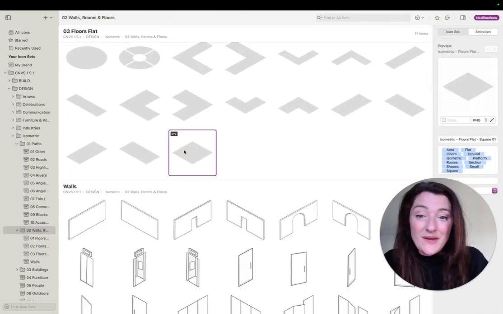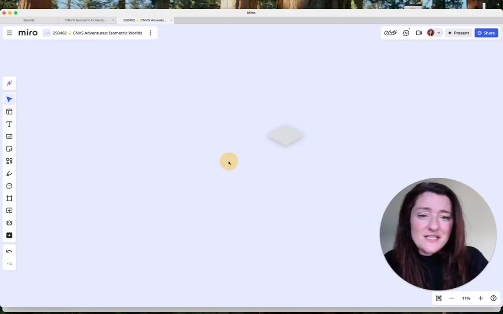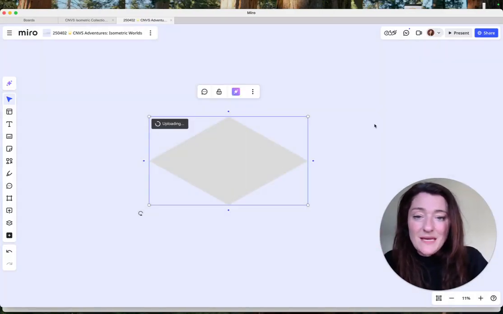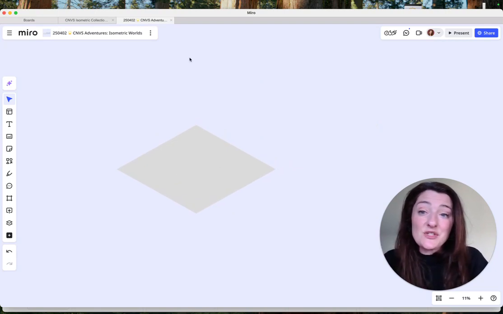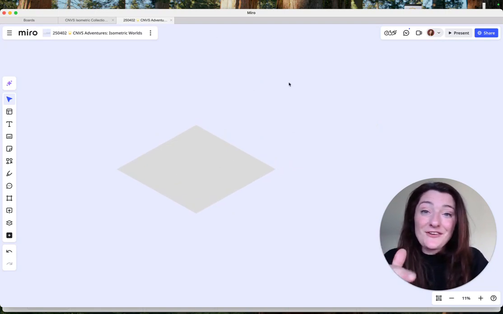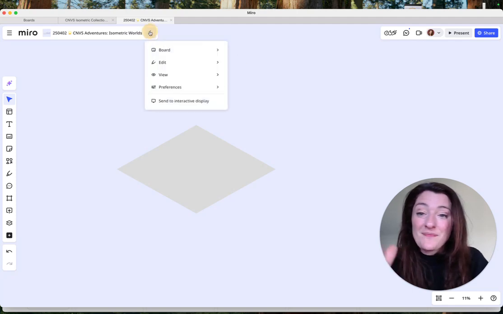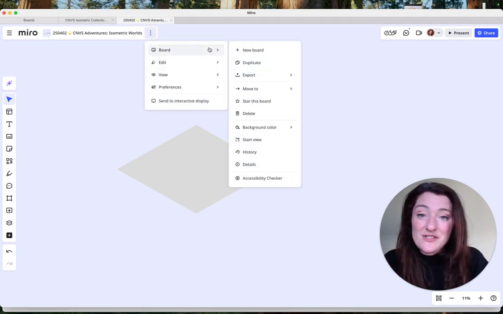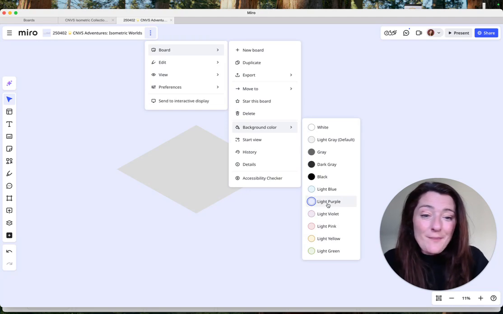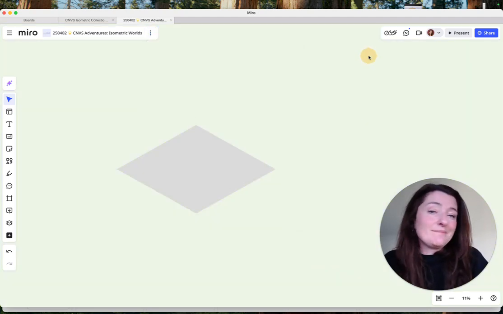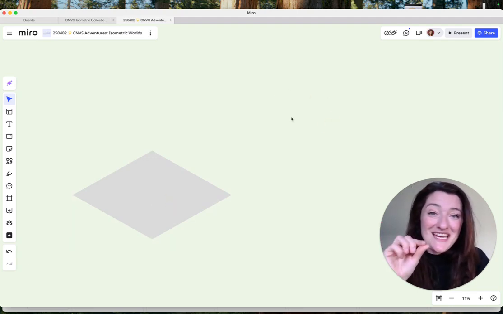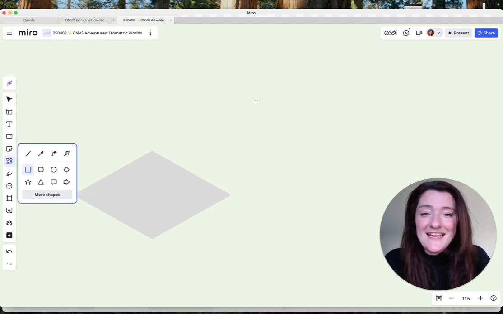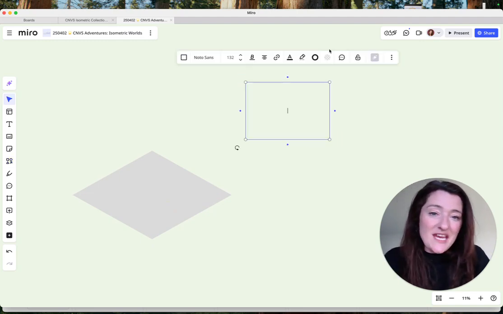I used the square. Now, if I drag this out so that we can get a nice PNG on the table, you'll see that it's grey by default, but you can change the colour. And what I quite like doing is basing the colour on the background colour of the Miro board. I personally always choose the light purple because I think it's lovely. But let's just say that you're going for light green. Your brand colour is green. So we've got this grey square. I want to know what that green colour is, so I can pick a shade that's just a little bit darker than it.